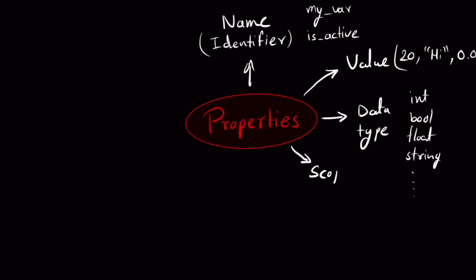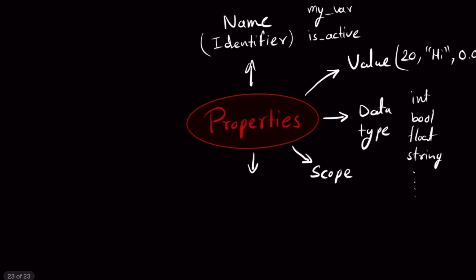Now the next thing is a variable has some scope, where you can access the variable, where you can read or write the variable. We will learn each thing in detail soon. Now coming to the next part, each variable has some lifetime. So the lifetime is like when it will be destroyed. So different types of variables have different types of lifetime. It depends on where you are creating the variables.